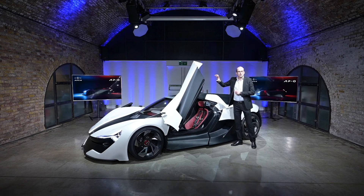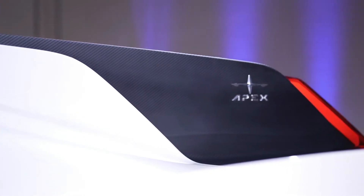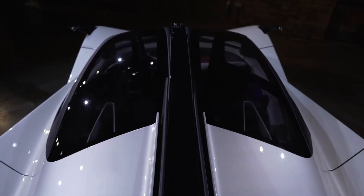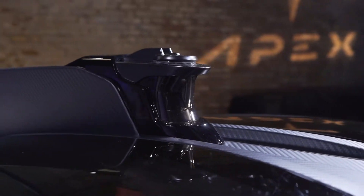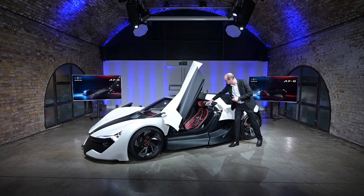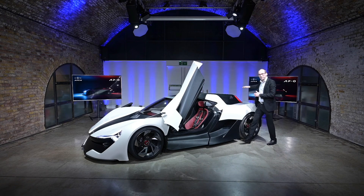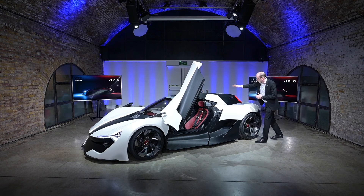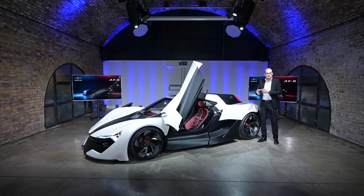From the LiDAR, the design challenge is how do you integrate something that may look out of place. So we settled on this idea of putting a structural fin through the car that connects the interior structural tub between the driver and the passenger, flows out from the interior into the back of the car, and flows backwards again. These ideas of flow, form, function, and structure are absolutely at the heart of what we believe a supercar should be.